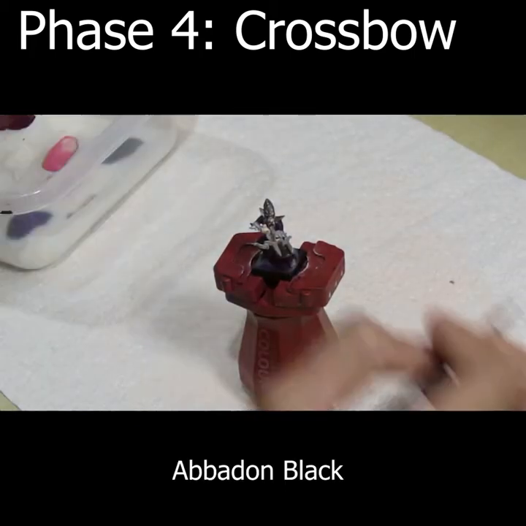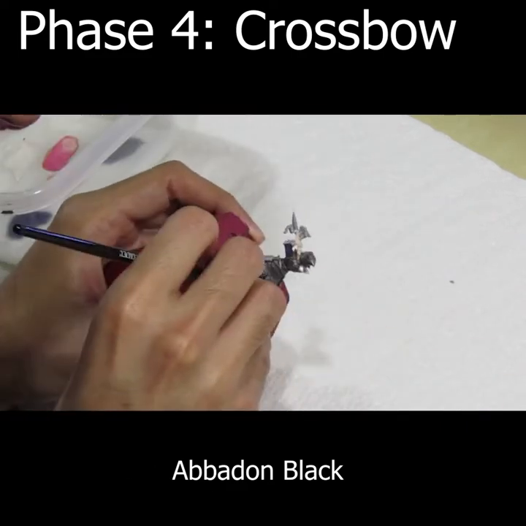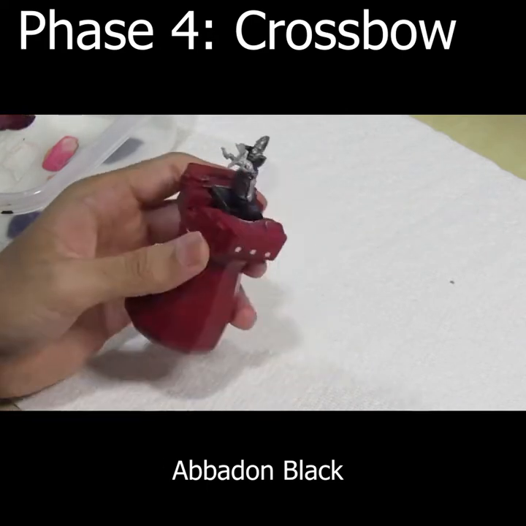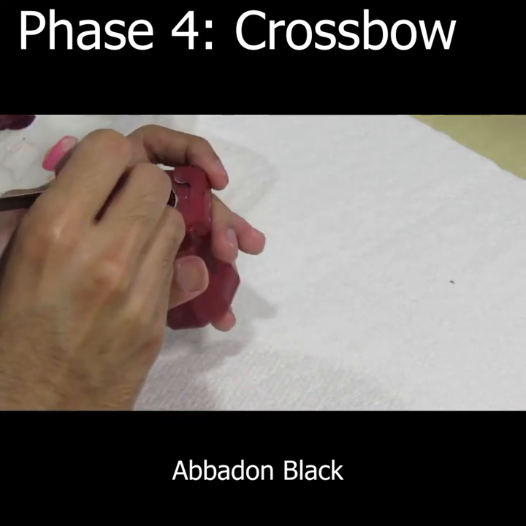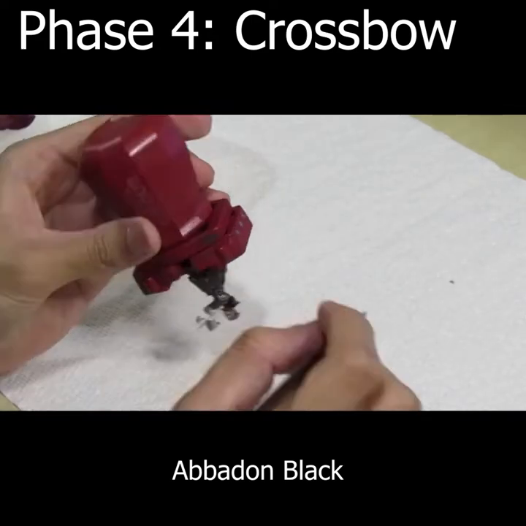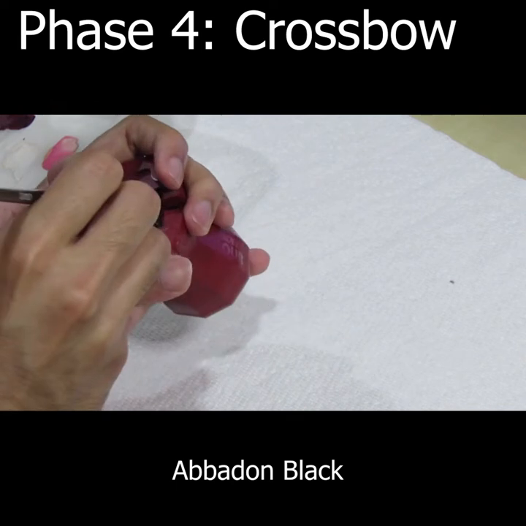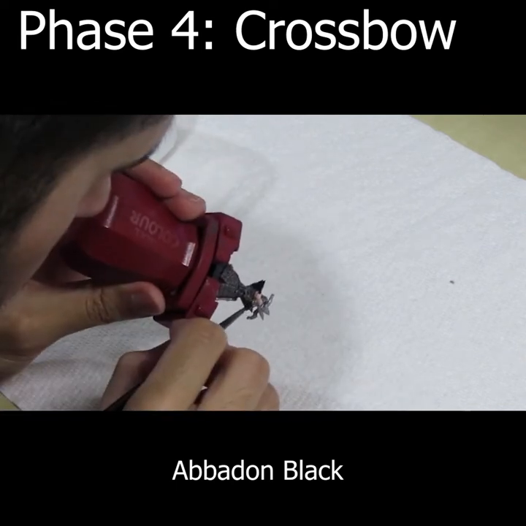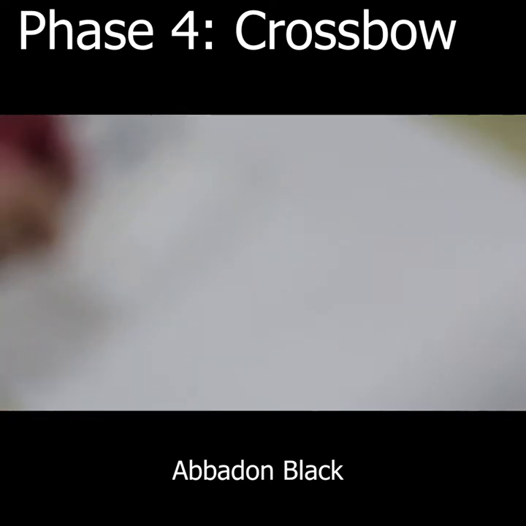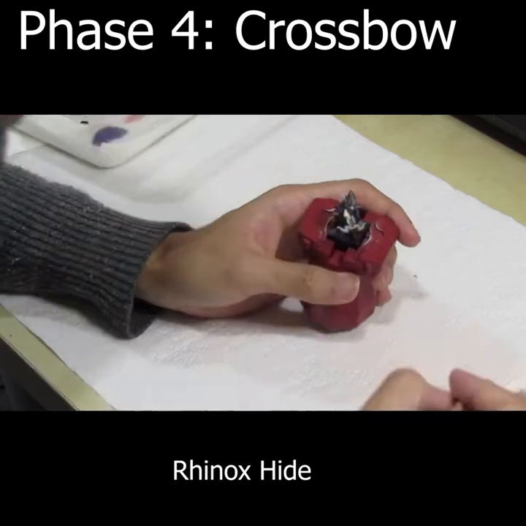I used Abaddon Black on the gloves and the boots. I then applied Rhinox Hide on the entirety of the crossbow, other than the parts that the hands were covering.